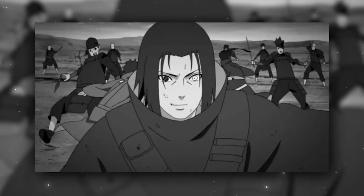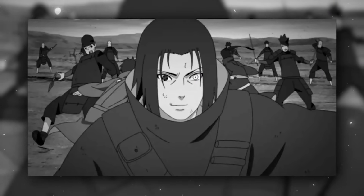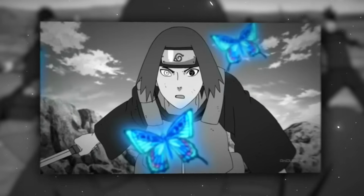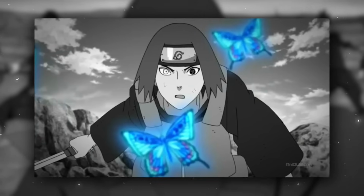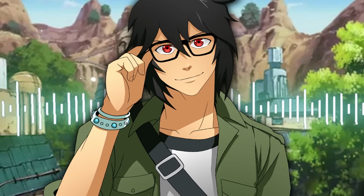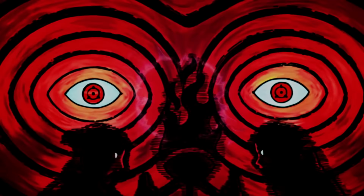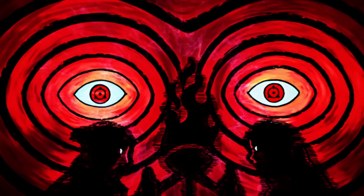You're basically weakening your clan by doing so, which is why if you're going to use the jutsu, because both require prep work to use them, they are only allowed to be used under the most dire circumstances. And one of these is really poetic when you look at the reason why it was created. So out of the two forbidden jutsu, Izanagi requires the less prep work, but there is still prep work that needs to be done, which makes sense given that this is a jutsu that allows the user to cheat death for as long as the jutsu is active.